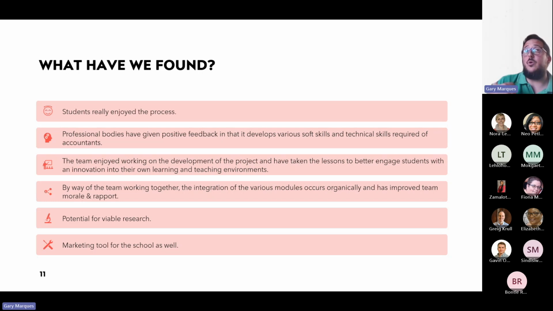The school would like to use it going forward to market the fact that we have this Lego project, and potentially differentiate ourselves from the rest of the pack to say, at Wits, we've got this Lego project. There have been some really great ideas about the fact that this project as a whole, run throughout the year, could be moved to a summative assessment rather than a formative assessment, which again would be a great marketing tool as well. And bringing everything to life is quite innovative and not something that any other school of accountancy in the country has done before.